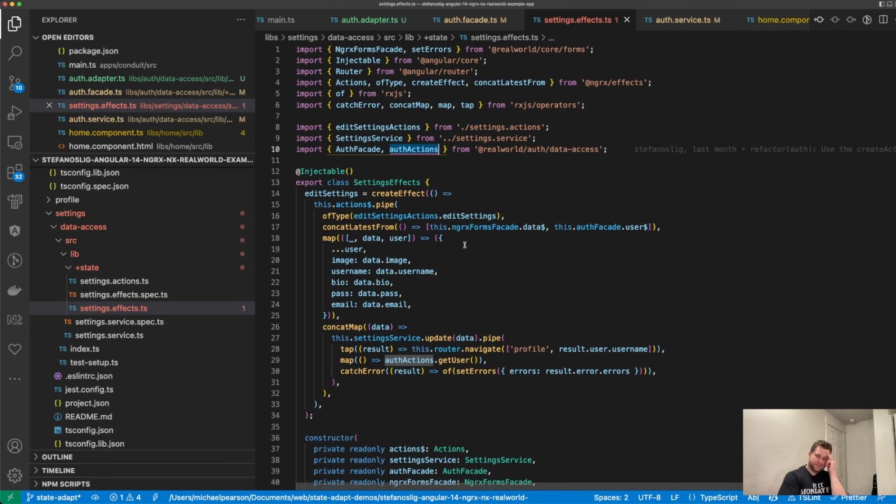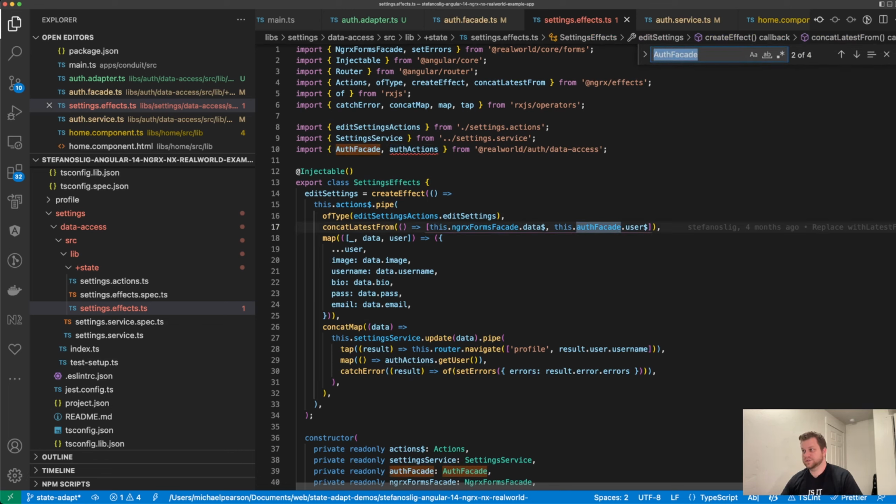This is a dependency. Getting user depends on settings, right? But this worries me because this is probably like a circular thing. Yeah, we're getting the user, but then when we update settings, we need to get a user again. Shoot.